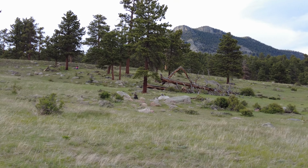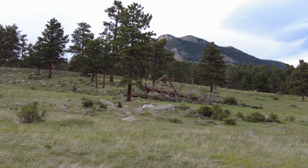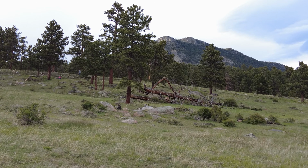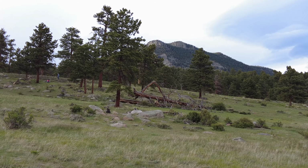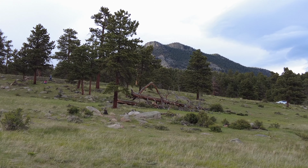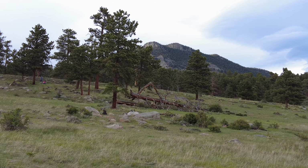As if we hadn't seen enough baby animals today, there's an elk mother with its baby that is nursing. I don't know how well you can see it here on the pocket, because it's kind of far away, but I am getting some close-up shots with my camera. I'll show you some of those now.